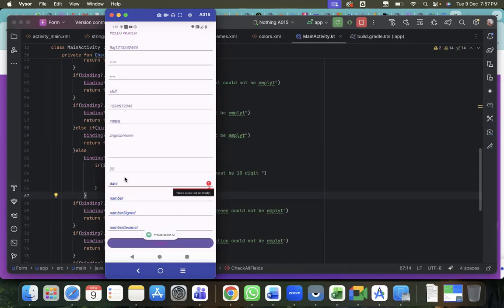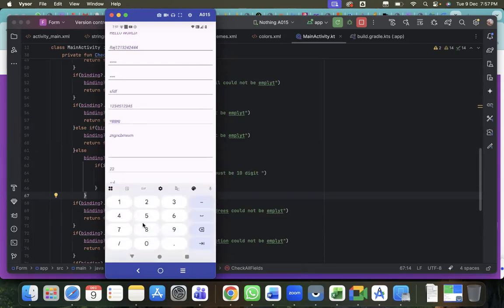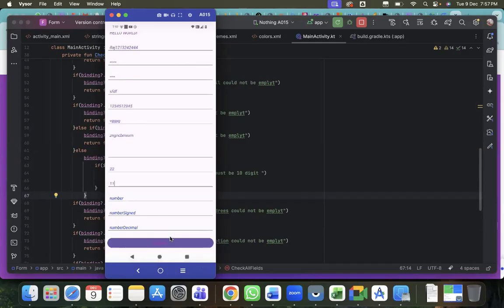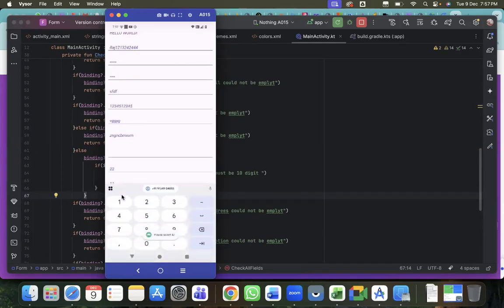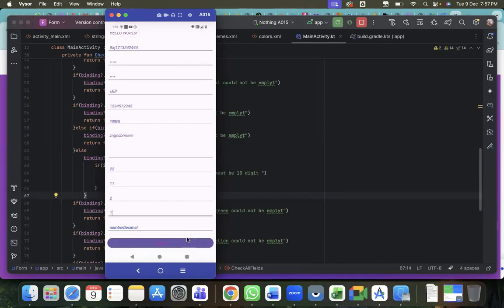So date is expecting something. Submit number. Again submit. I submit this. Now instead of this, automatically that will come here. See, whatever data I entered, that came, because for the last one I have not given it as mandatory. So that is the reason it came automatically like this. So this way we will write the validation.